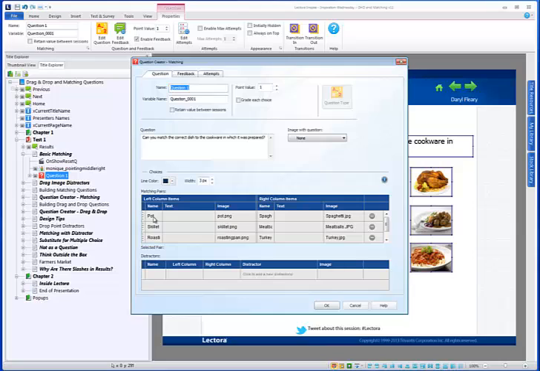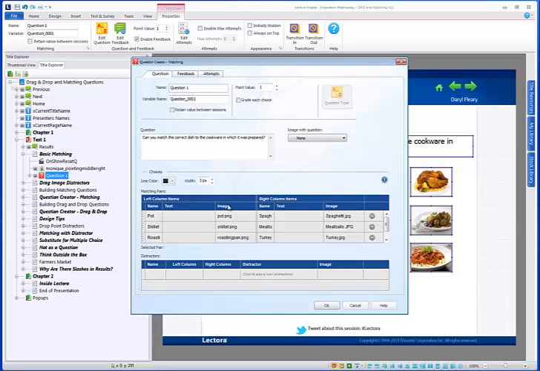And we named each one appropriately. So what Lectora is looking for in the results is pot and spaghetti and skillet and meatballs and roasting pan and turkey. Again, if we wanted to add distractor items, we could add as many as we want and just indicate if they're left column or right column items. In this case, we don't need any, so we'll just go ahead and get rid of them. And you can name them as well.